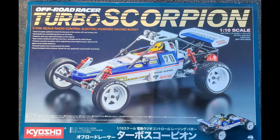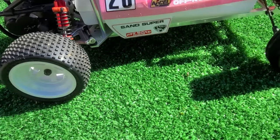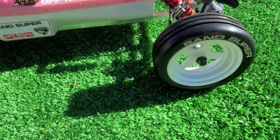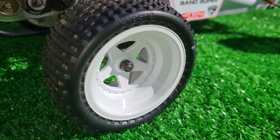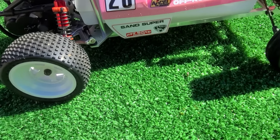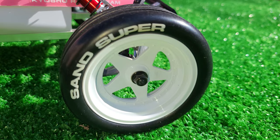Based off of Kyosho's original 1985 Turbo Scorpion, the 2017 re-release kit is a faithful visual reproduction of Kyosho's iconic off-road buggy. And while the re-release features many seemingly identical parts, Kyosho was wise enough to beef up most of the running bits to keep this buggy flying. Kyosho started things off by supersizing the wheel package. Out back we have these amazing 2.2 five-spoke wheels, mounted to super soft, knobby rear tires. Up front, the same size 2.2-inch wheel mounted to these cool, soft, ribbed front tires.